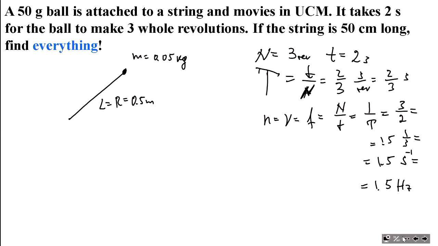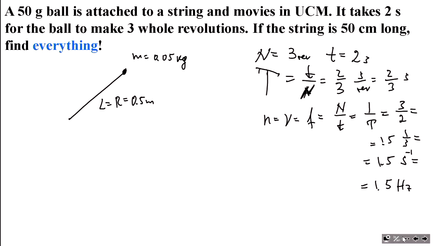Again? No, that's frequency. The number of revolutions per second is a frequency by definition, a period of time for one revolution. So if we know how much time it takes for 10 revolutions, we take that time and divide it by 10. That's what we do. We measure time for several revolutions, and that time divided by the number of revolutions gives time for one revolution, and that we call period.